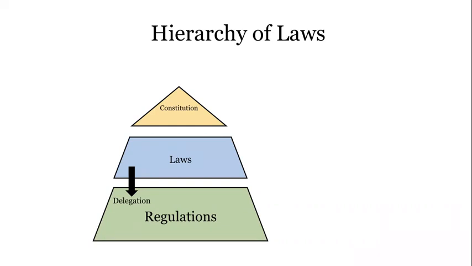And you can see a video I have about delegation and what that means in terms of scope of authority. But the point is, the agency must act within the law. And if it does not, then it violates the law. And therefore the regulation or the act in that instance is invalid. Therefore the law is hierarchical, is higher up than the regulation. And certainly it also has to be constitutional, as the laws have to be constitutional.